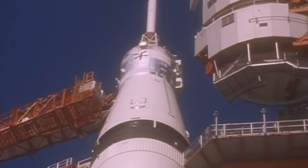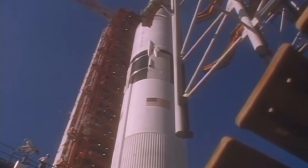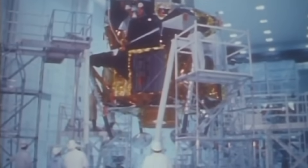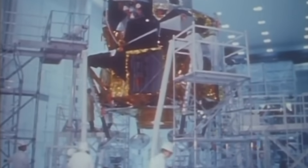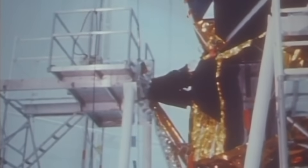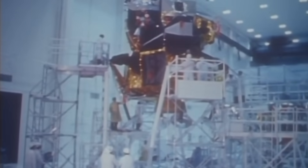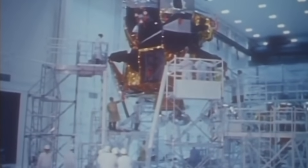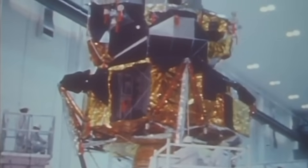The challenge of the Apollo program was deceptively simple: get to the moon and come back. But the devil, as always, was in the details. The first and most profound detail was weight. Every kilogram, every pound of mass had to be launched from Earth's gravity well, and every bit of that mass required an exponential increase in the rocket's size. The engineers at Grumman Aircraft, who were tasked with building the LM, were given a seemingly impossible directive: build a two-person spacecraft capable of powered descent and ascent, while remaining as light as possible. The initial design target was under 15,000 kilograms, or 33,000 pounds, though later LMs grew closer to 16,500 kilograms, or 36,500 pounds.